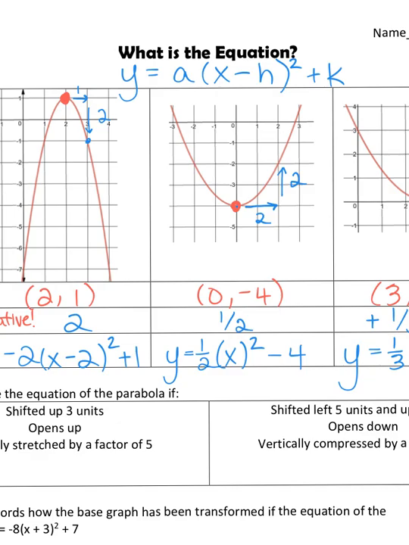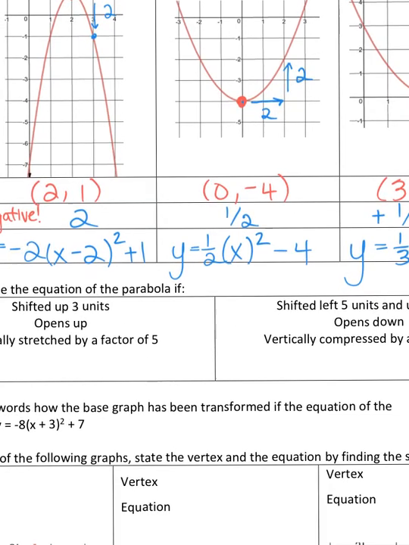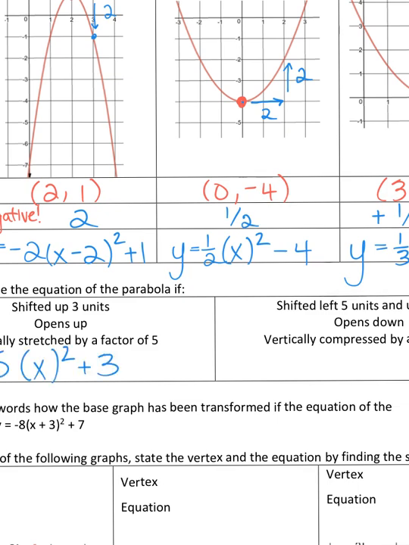Let's do one more together. And just make sure that you can take it in words and write it. Okay, so the equation is y equals stretch factor of 5. Open up the bracket, and it's just x squared because there's no shift left or right. So I'm going to close squared and plus 3.